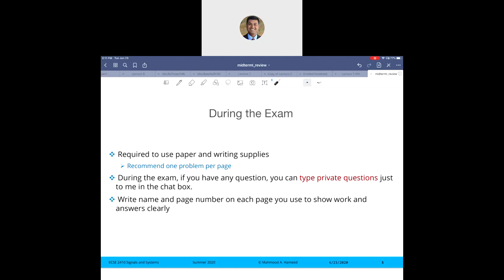Now, in some cases, you might have a very elegant way of showing your work, right? So, for example, if you reach your answer by just thinking about it, I would expect that you write a statement at least, that can count as showing your work, right? That statement of explanation can be a one liner or two liner, but I want you to support numbers that appear on the exam with some explanation, with some justification. All right, that's as far as during the exam is concerned.